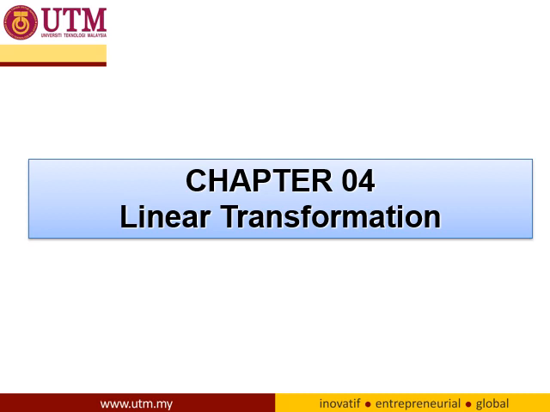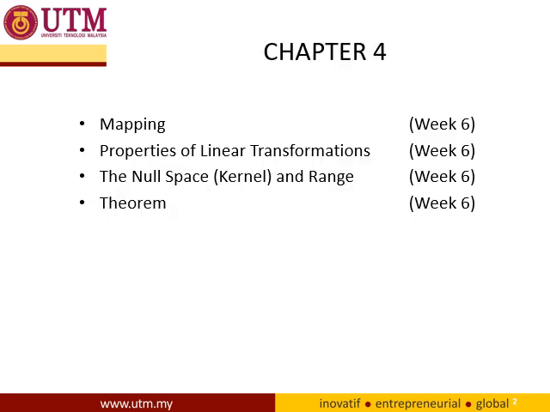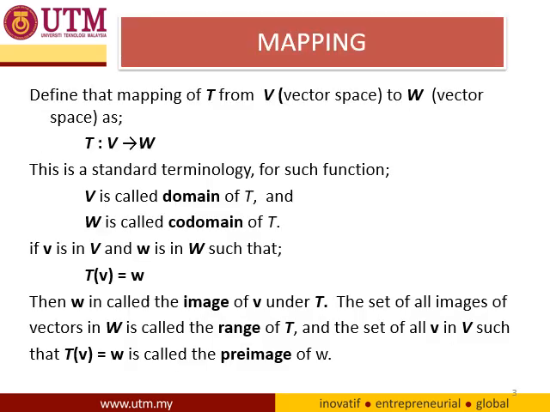Today we're going to continue our class with chapter 4, linear transformation. Chapter 4 has four main things. We will start with mapping and the properties of linear transformations, null space and its range, and then we will look at the sum of the theorem. We will start with mapping.